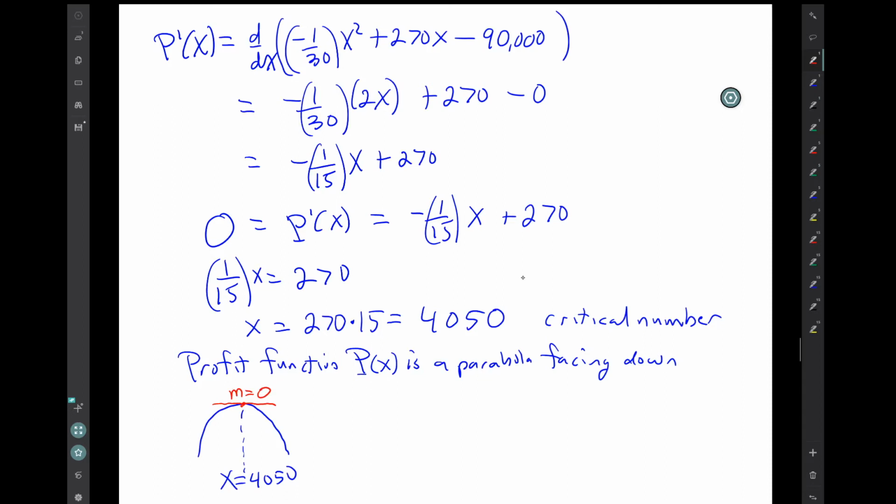So the place where there is a horizontal tangent line, that is the place where p prime equals 0, is going to be the location of a max. We don't have to make the list of all the important x values. That is, the endpoints are to the left and right of this x value. So the endpoints on that graph are going to have lower values of p of x than x equals 4,050. So x equals 4,050 is the location of the max. So the company should sell 4,050 cameras per week.